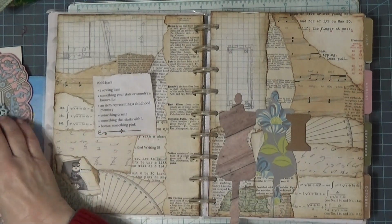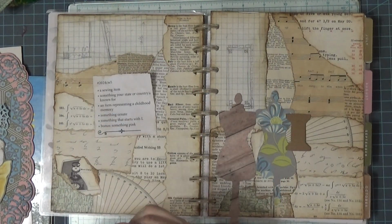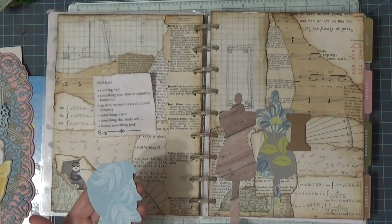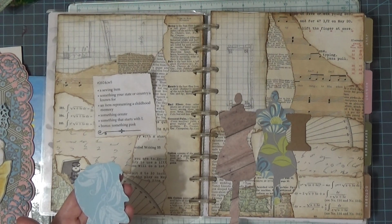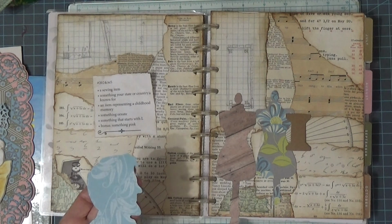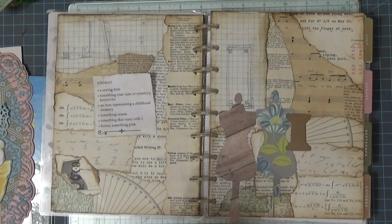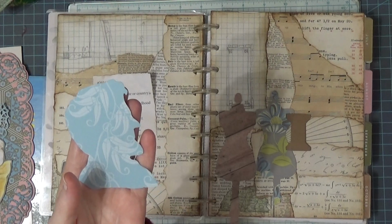Okay, something your state or country is known for. I've cut Abraham Lincoln. I have an SVG file called Penny Pig, number 866, from Little Scraps of Heaven Designs.com, and it's a dollar right now. It comes with the little pig and then a penny. So that's Penny Pig.